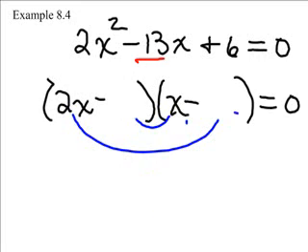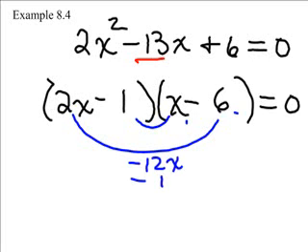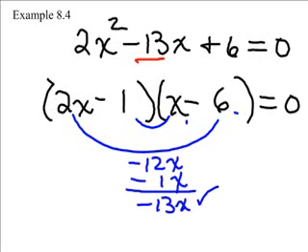And again, because these binomials cannot have a GCF, I know not to put the 6 with the 2x. So it would have to be this. Let's try it again. This time my outsides give me a 12x. My insides are going to give me a negative 1x. And that indeed adds up to a negative 13x. So good for us. We were able to factor that trinomial even though the leading coefficient was something other than a 1. And of course that always makes this a much more difficult problem.